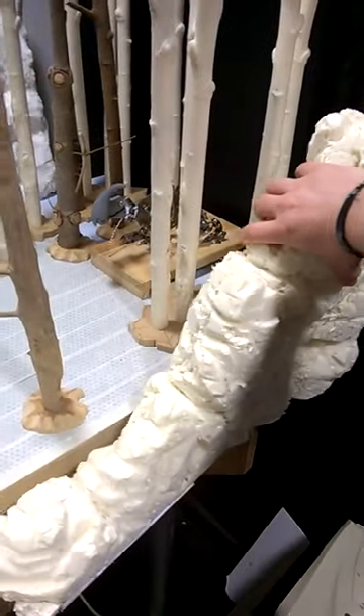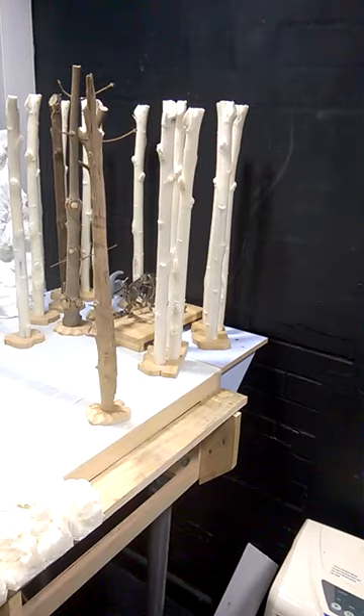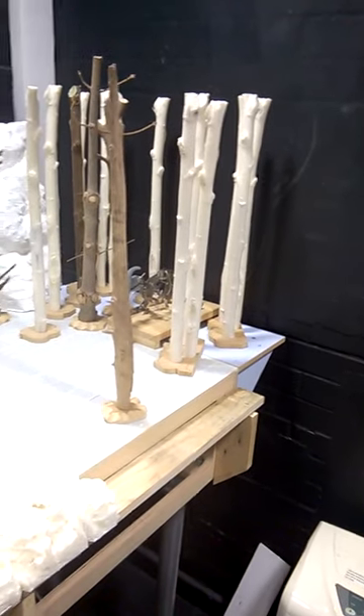Some of you might be asking: if I'm going to be animating a puppet coming out of there, how do I get into it? Simply — there we go — that comes away. The trees will be able to come away; I just need to put in little attachments so they can find their original spots again.